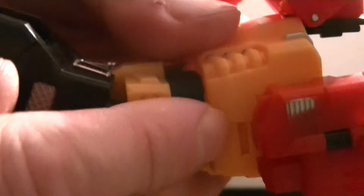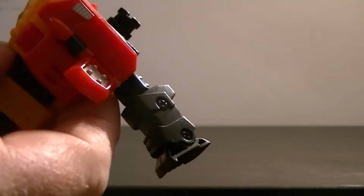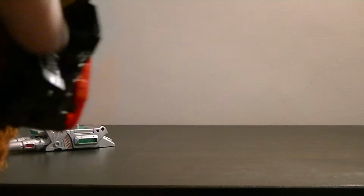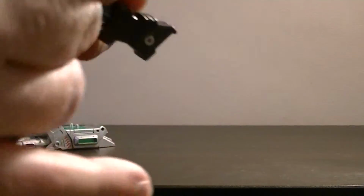It squeaks a lot. You can see there's also a tab here. There is also a tab on his arm there, so that does need to slot into that point there. It is all really tight. To be honest, it's probably one of the trickiest changes of them all. And it is a bit irritating, the fact that they do make it quite so tough to change. It could be done a lot easier. As you can see, I am struggling a little bit with this. A little bit annoying, but there we go. As I say, it could have been so much simpler. I don't quite know why they've made it as tough as they have done, but nevertheless they have.